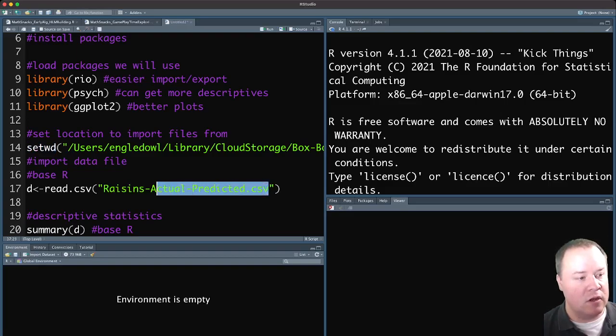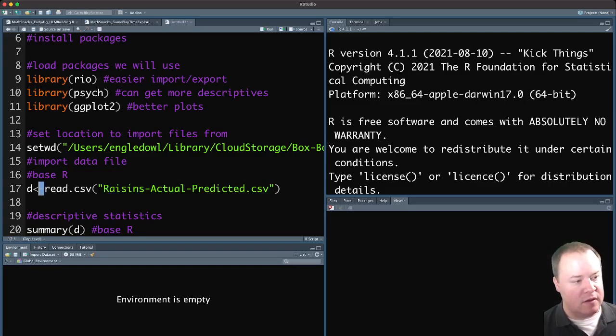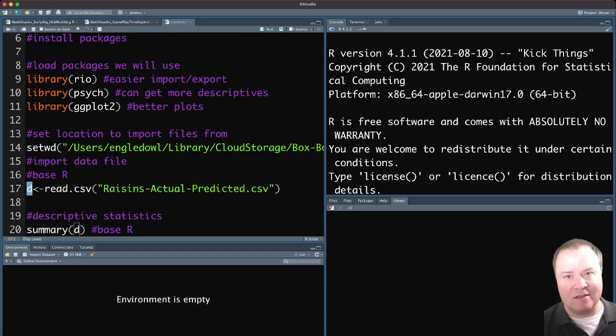And you need to put that in quotation marks as well. And then this little backwards arrow looking thing, the less than symbol and a hyphen, is telling it to store this file into the letter D. So the letter D is going to hold our file, our data. So letter D for data. And so when you run that, let me initialize these here.